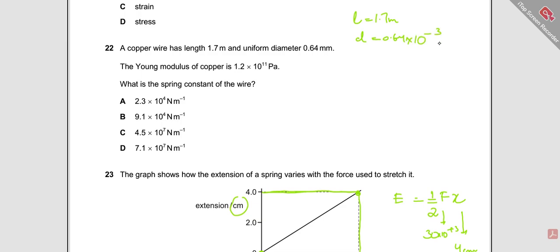Let's do it right here. Millimeters, because I noticed that in the final answer it says meters, not millimeters, right? So let me apply the milli factor already here. The Young modulus of copper is 1.2 exponent 11 pascals, which I can also call newtons per meter squared. And the spring constant I now have to find out. Young modulus I know.